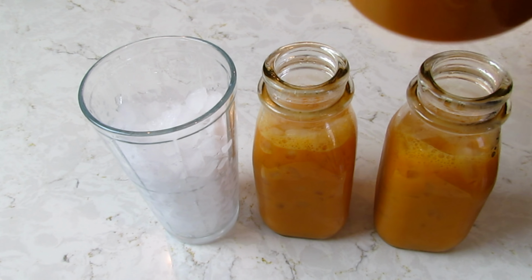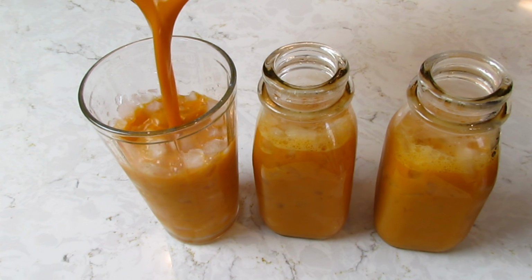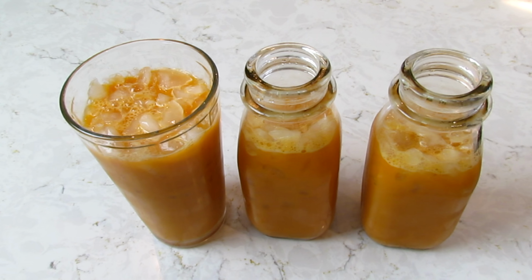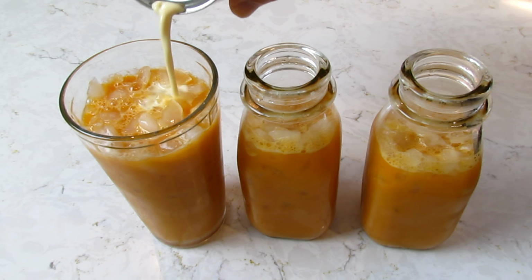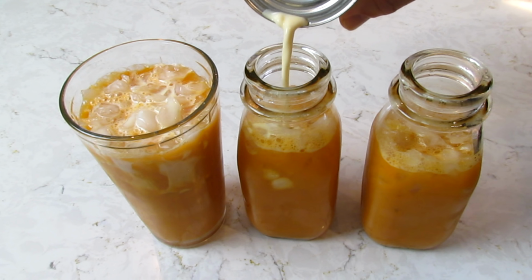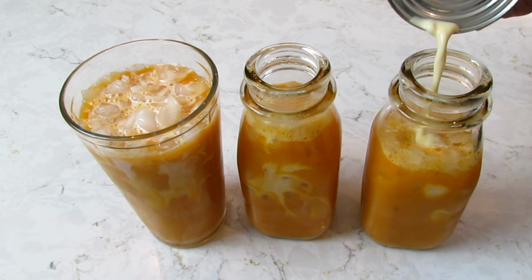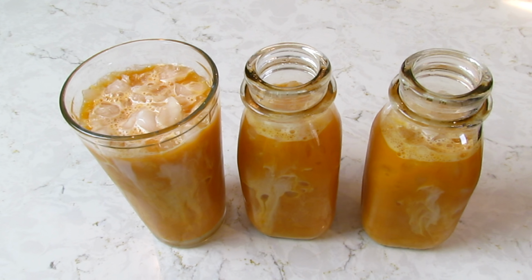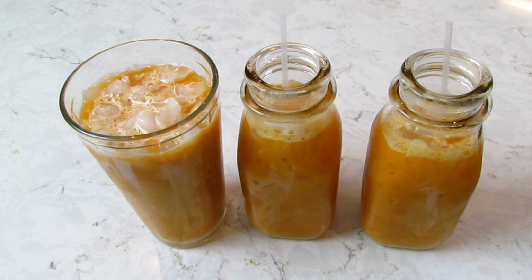Look at that color. What a big one. How nice do those look? Okay, so then we have our evaporated milk. You give it a shake so you get all the bits, and then just put a little bit on the top for creaminess. Just a little bit. And boom, it's Taya's tea time. And for my little bottles here, I just have a little straw and a little straw. How nice is that? I'm so excited.